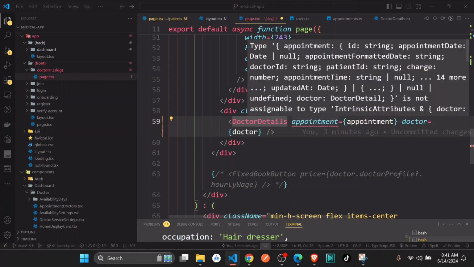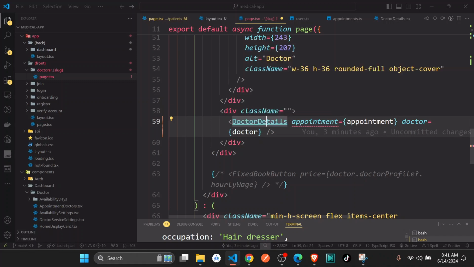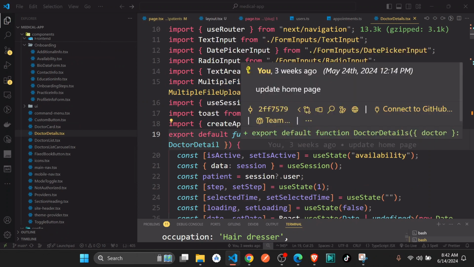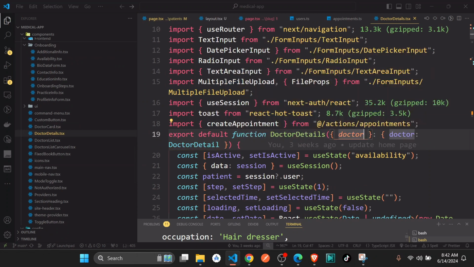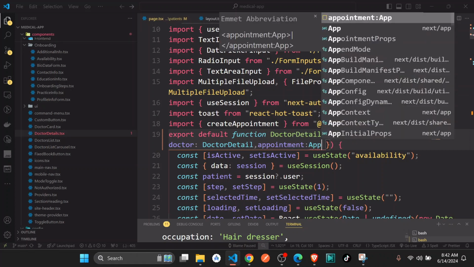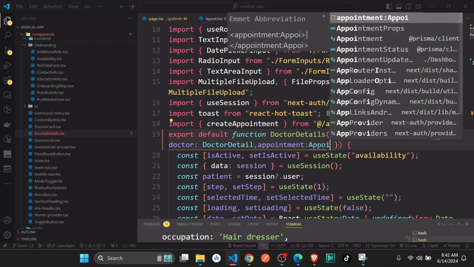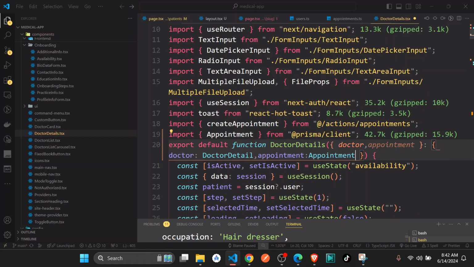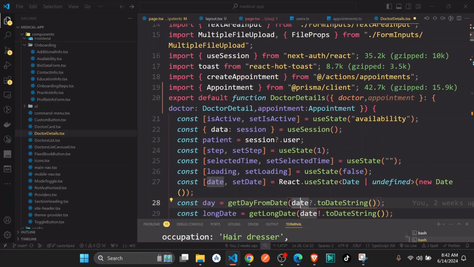This appointment is, I think, the normal appointment, I'm not sure. We could receive it here and give it types here. Appointment, I think it's appointment from Prisma client. It can also be undefined, I guess.